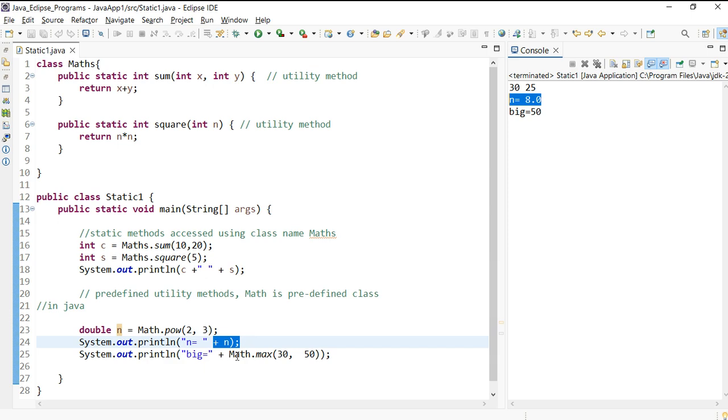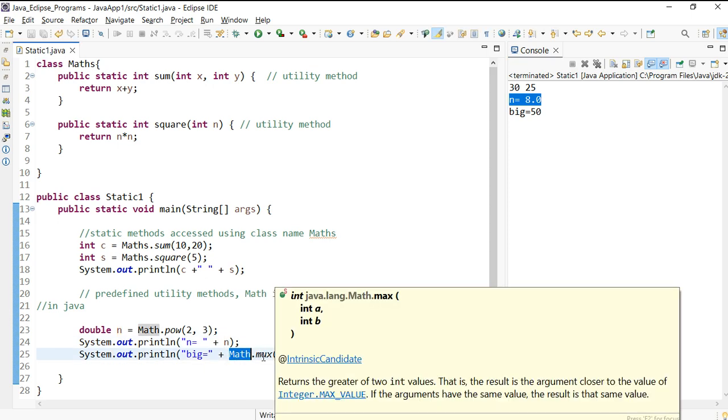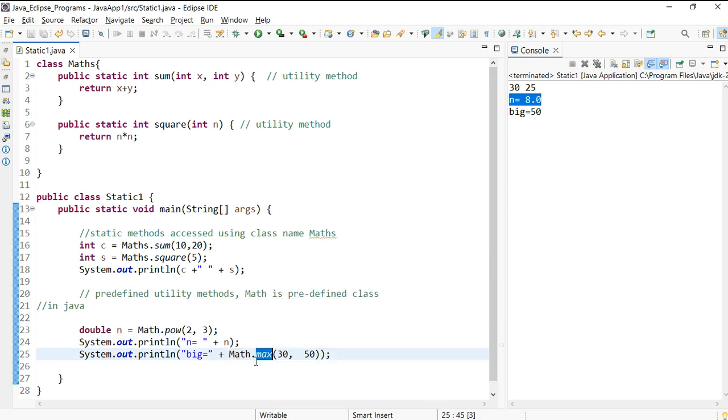Similarly, the Math class also contains one more method called max. This is also a public static method, that is why we are accessing it by using the class name. Here I am passing 30 and 50, and out of these two it returns the maximum value and prints it on the monitor.